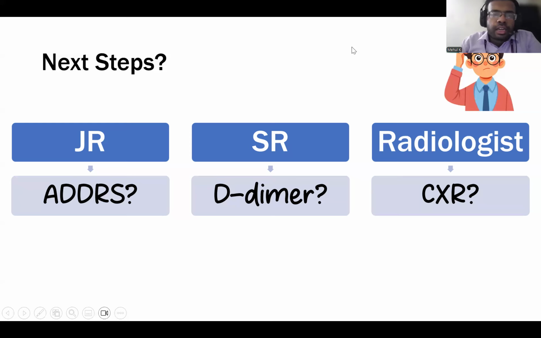And your radiologist friend says maybe you should do an X-ray and see. But whatever it is, don't send the patient for CT or anything. That is what he basically wants to say. So there's a lot of confusion here. And in this lesson, we'll try to address some of these confusions.